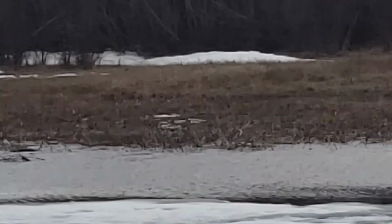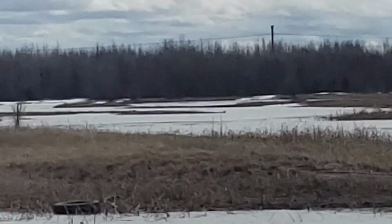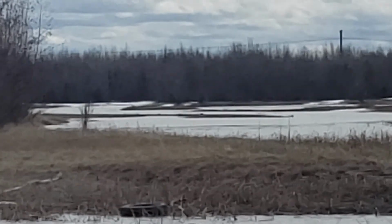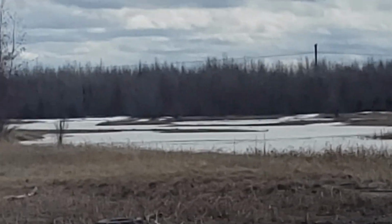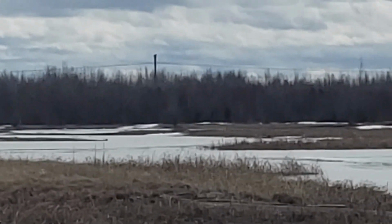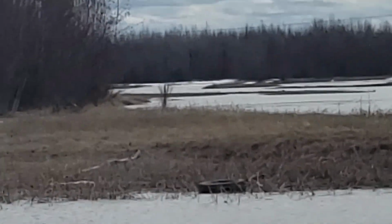So there's the snow and the ice and the trees and such way out there, right? Looking at it there, that looks about broke up. I didn't intend on stopping there, but I think I'll stop at the end of the trail. And we'll see what's going on down in that cove down there. Again, it wasn't part of the plan for today, but we're gonna go check it out.